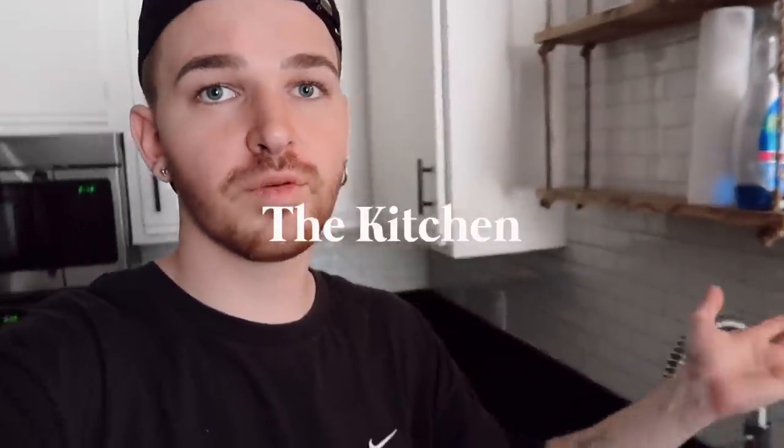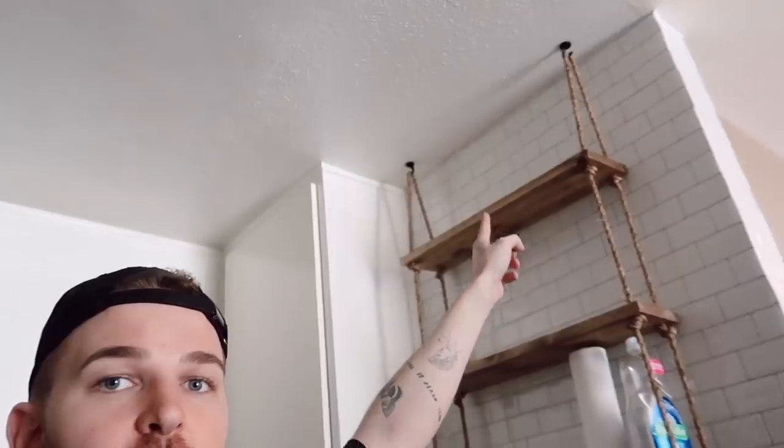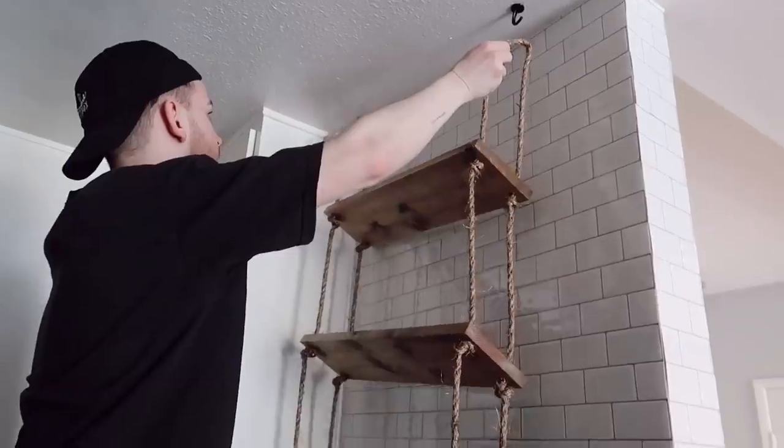A lot of you guys know I applied peel and stick tile on all of the prior tile. So I basically have to remove all the peel and stick tile. And if there is any form of sticky residue underneath, I'm going to have to Goo Gone that away. I got some Goo Gone spray on Amazon, which is good because I definitely know I need that for my countertops in my bedroom. Removing the shelving unit and then filling the holes up there. So not too much in the kitchen area.